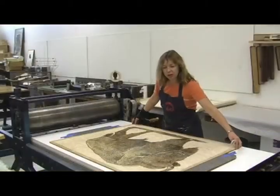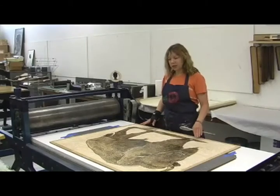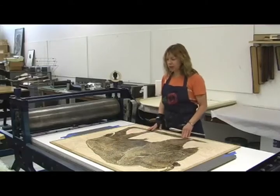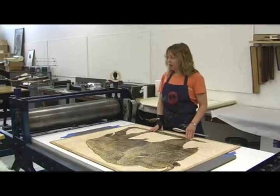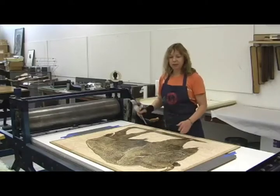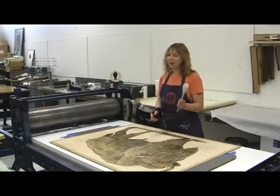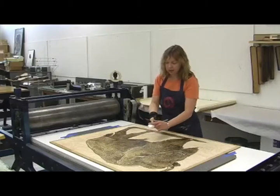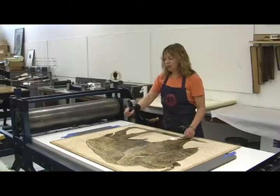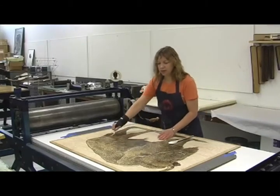Okay, now that we've cut, we're ready to run our first color. So you have to set up the press if you're using a press. You have two options with reduction color woodcut or woodcut in general. You can hand print it or you can run it on a press. The traditional way of hand printing, you lay the paper after you've rolled out the ink and you can rub it with either a trusty spoon, which ours is very worn down from all the rubbing we've done. You can use the spoon. There's also a rubbing brayer, woodcut brayer, that you can rub across it.